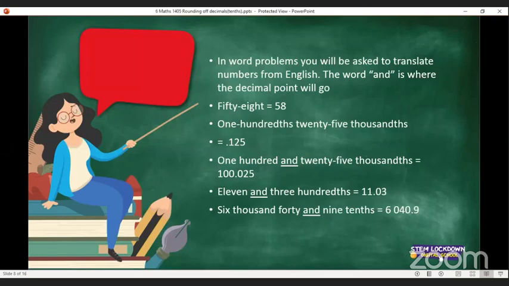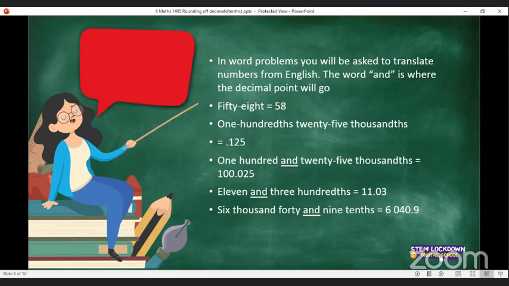And then you have 11 and 300. So you write the number 11, place your decimal point, and then you write 03 because it says 300. You must always remember that these numbers will be 3 over 100, but in decimal fractions, you will have to write them as 03.